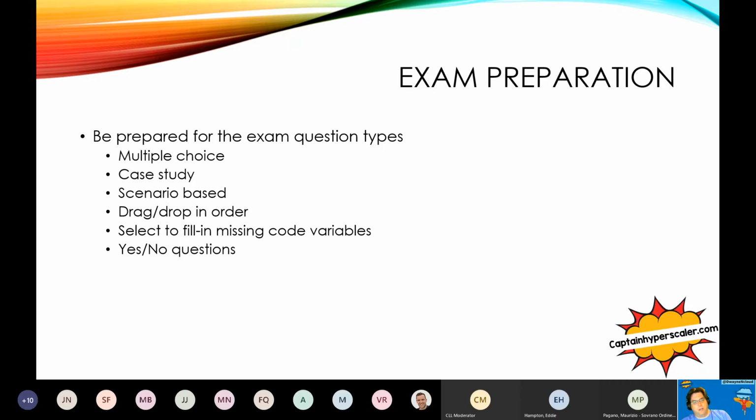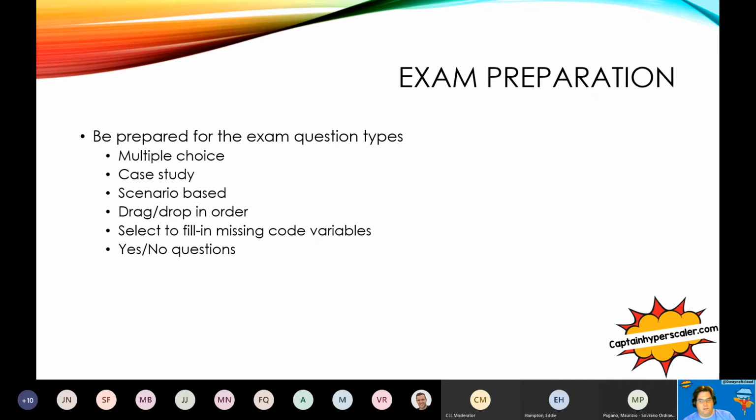One thing that Microsoft is very good about in their exams is if it's more than one choice, it's going to generally tell you in the question how many choices there are. That goes with the drag and drops as well as the multiple choice type questions. If there's more than one answer for it, it will tell you how many you need. So it'll say in the multiple choice questions, select the 3 ways to do this or the 2 ways to do this, and it won't let you step through unless you've picked that exact amount as well.